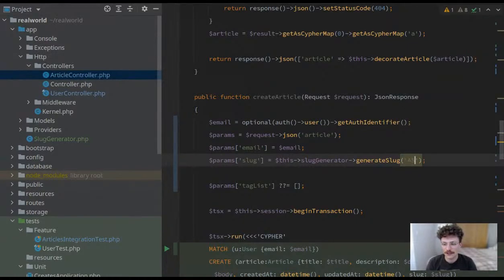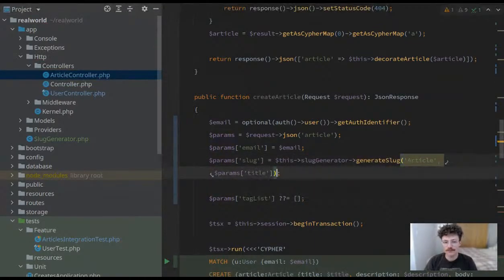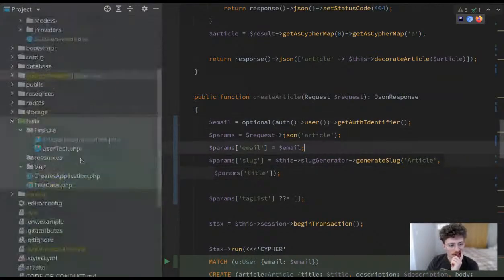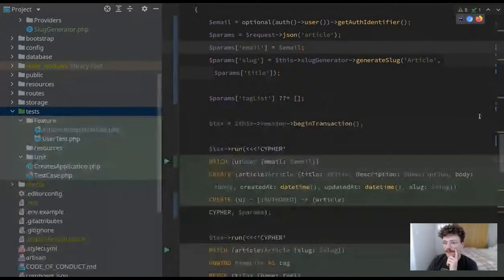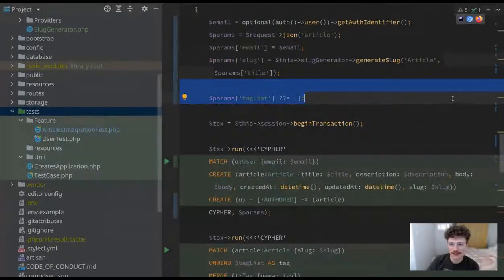The label is article. And then we have, what's title? It probably was title. Let's see if we broke anything. We probably did. No, we didn't. So, of course, this isn't any guarantee that it works. All we have done is we've guaranteed that the first case works, which is when there is no match.